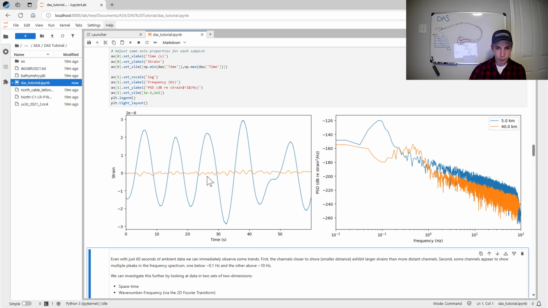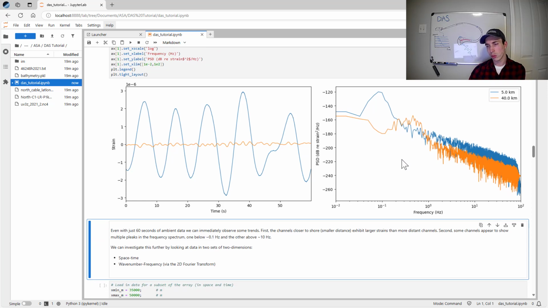and lower intensity generally in the further and more distant channels. But we can see there's a very particular kind of low frequency energy here in the blue 5 kilometer channel, and we see less of that in the orange. If we look over in the frequency domain, we can see a big hump down here at about 0.1 hertz for the near shore component.